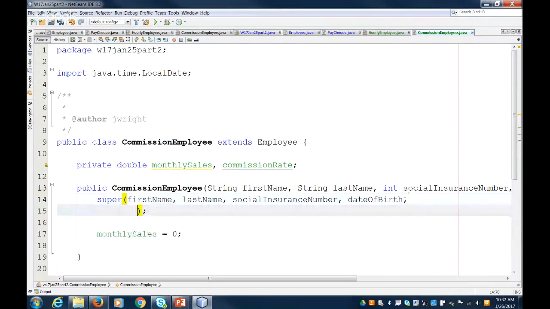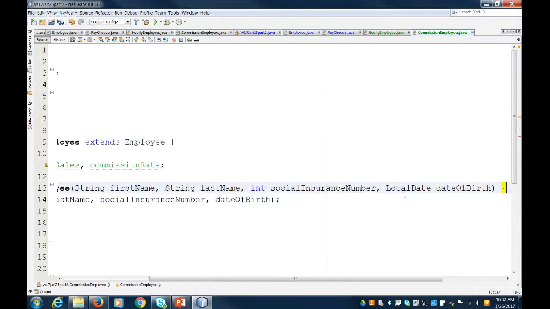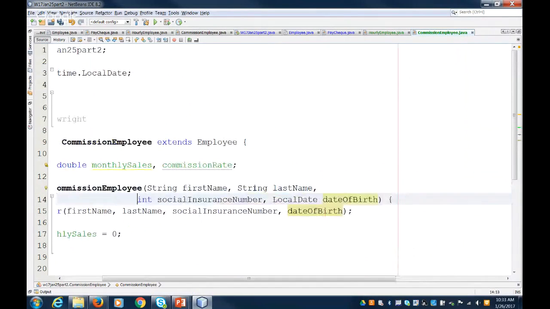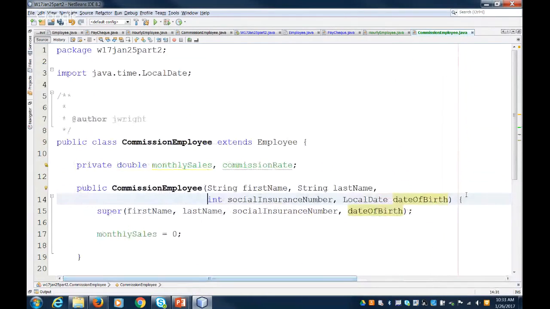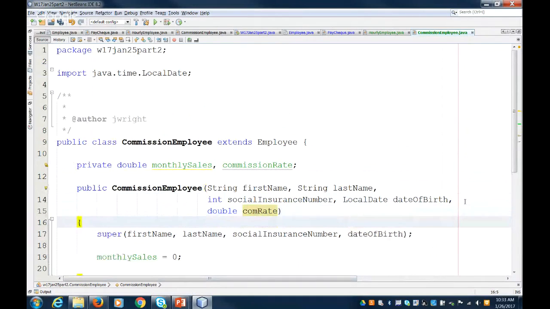Let's make this a little easier for everyone to see. Okay, so here's our constructor.